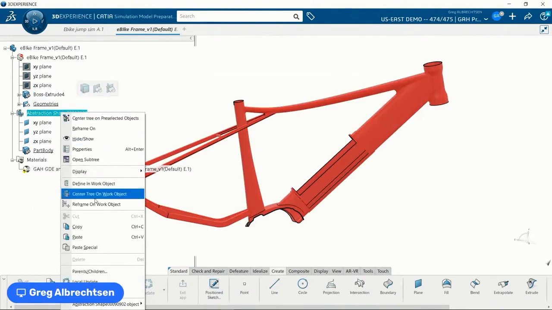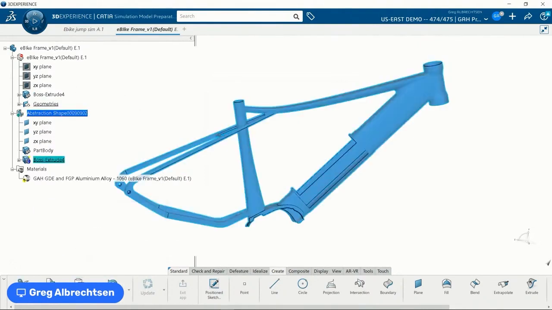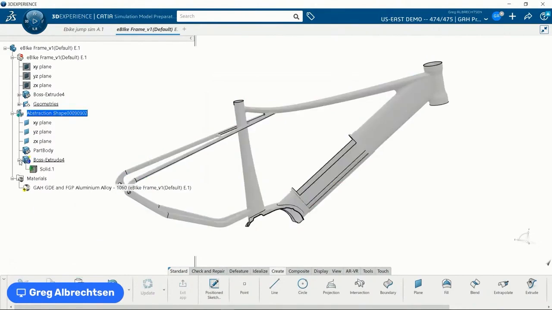Now here in this abstraction shape, I'm going to paste it with a link. So this now points back to the original. Any changes that happen in SolidWorks get pushed to here, and any changes here get pushed down to here. So it's a unidirectional workflow.